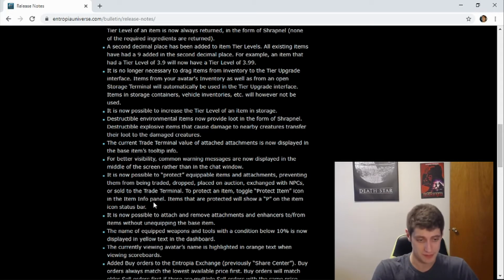So if you get a bunch of junk guns that you looted, and you have your good gun, you can protect it, highlight them all, and then sell your junk guns without accidentally selling a gun that maybe you spent $600 on.